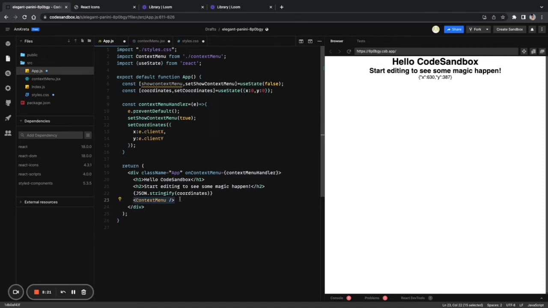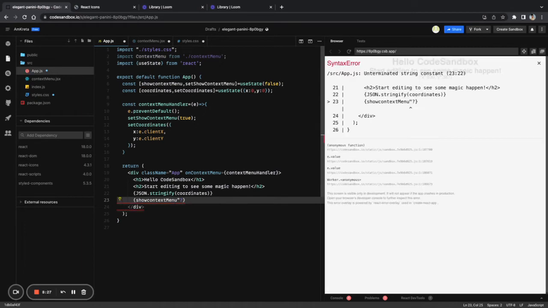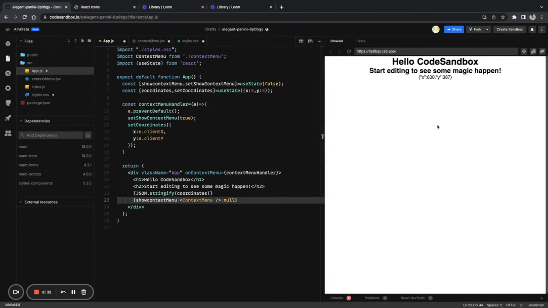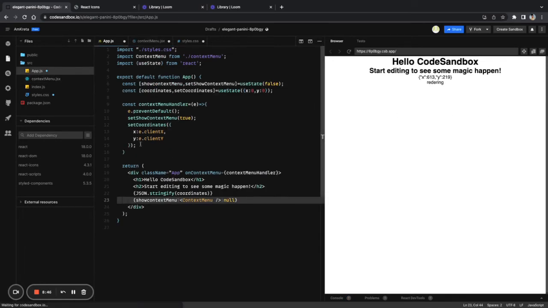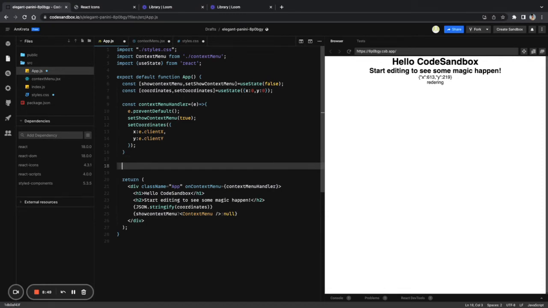Now we will render this conditionally. Right click and rendering. Now what we can do is make an array of children that we will pass to this context menu component, and there we can render these components.